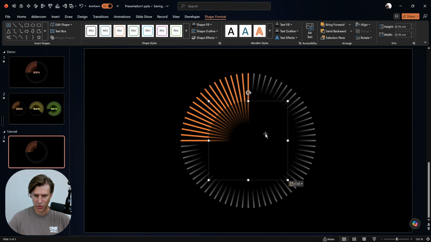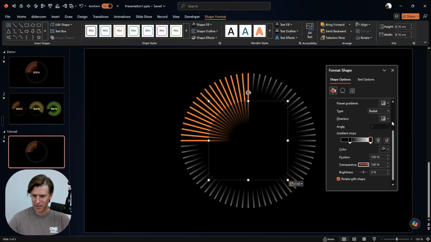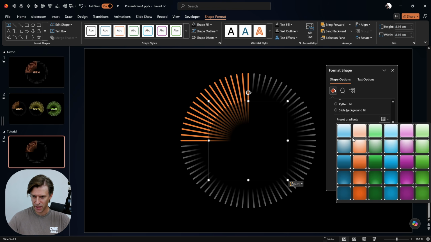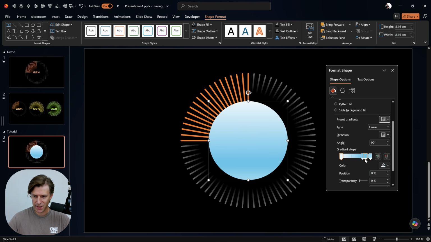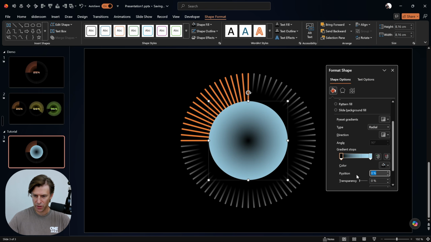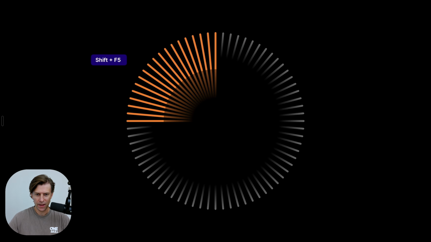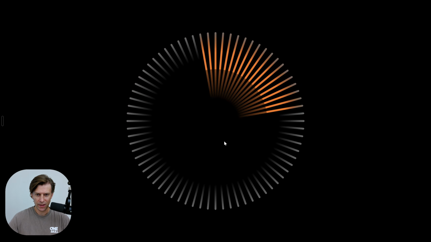Okay, so once again, we can just go into the format shape options. Let's just do it again, I guess, step by step so that it is clear. Let's just go with any preset. For example, your shape looks like this. So we need only two color stops. Let's make this one, first of all, let's choose the radial fill. Let's go with this one with the color in the center. So the first color is black. Okay, position 30. And now the second color is black as well and transparency 100. Okay, and this way we get this kind of effect.